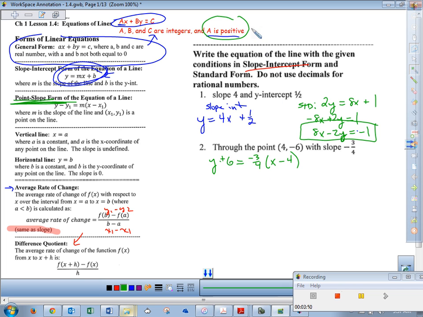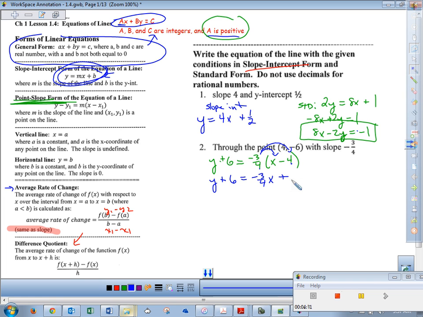Now, this is not any answer that they wanted because they wanted slope-intercept form or standard form. So let's put it in slope-intercept form first. That means let's solve for y. First thing I would do is distribute this negative 3/4 through, and that's going to be real nice because, first, let's bring this bad boy down. Nothing happened to him. How do I know it's going to be real nice? This denominator of 4, does it go into this number 4 evenly? It's going to come out real nice. So obviously negative 3/4 times x is negative 3/4 x. I look at the sign next. I have a negative times a negative, which should come out to be positive.